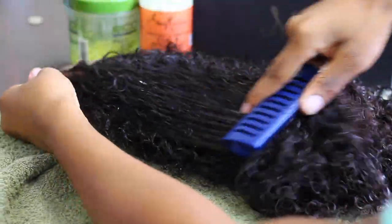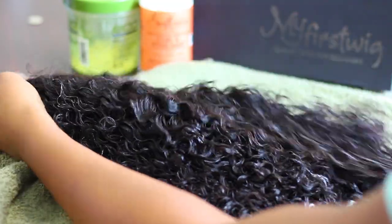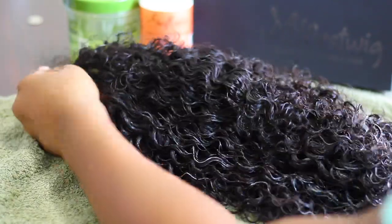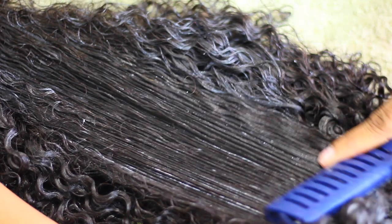And this is so satisfying to watch because the curl bounce back is just gorgeous. And then see the curls clump up and everything. So this is how I clump the curls. If you want to do tighter curls, you can do finger coils. But the way my pattern is set up, I don't even do finger coils on my own hair no more. So yeah, that was a no.